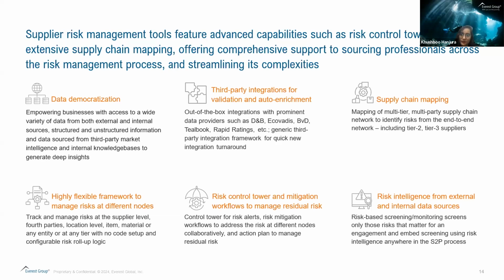And lastly, managing risk intelligence from external and internal data sources, just to make sure that there is integration of risk intelligence tools throughout the S2P process, from supplier onboarding to payment, and ensuring continuous and seamless risk assessment. There are many tools which utilize automated alerts for real-time updates on emerging risks and leverage third-party data sources for comprehensive insights. So these are some of the advanced capabilities that we essentially see different risk management tools offering to their clients.